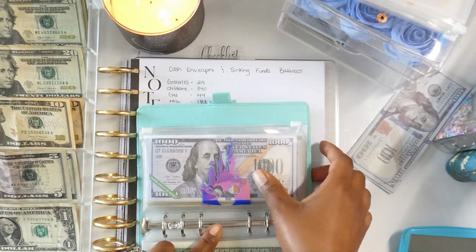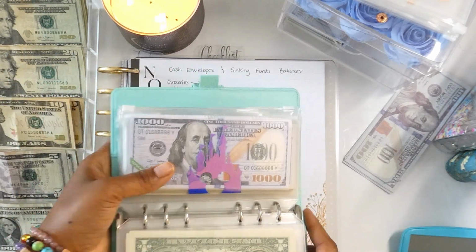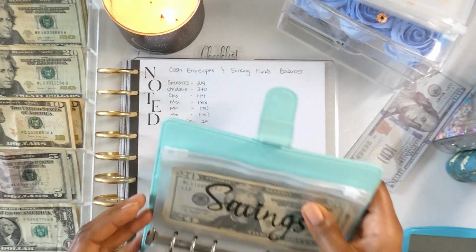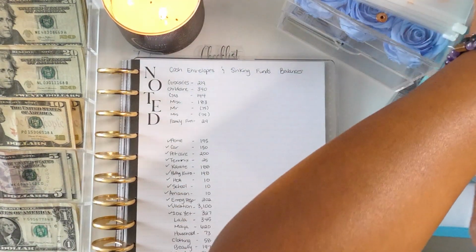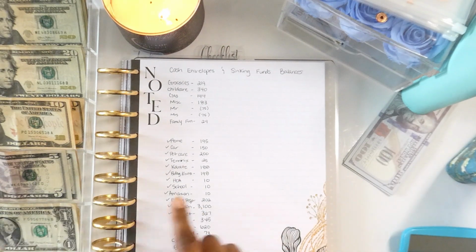But I'm going to skip this one for this video because I do not have any $100 bills to swap that one out. That one is good. We didn't spend anything in that category. And so we're good for this binder. This one's all done. So let's go to our low priority binder and then check off these.